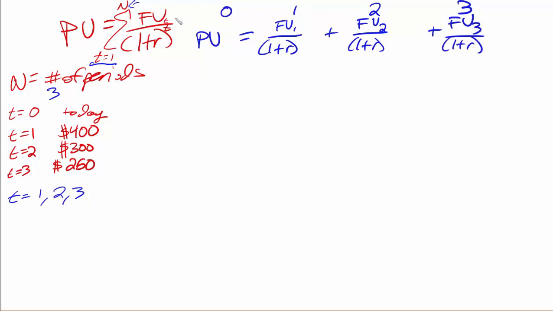Now, notice in the numerator, what we see is that the T is increasing. So at time period 1, that is 1. Time period 2, it's 2. Time period 3, it's 3. Now, the exponents is that there's going to be exponents here next to the 1 plus r's, and that is based off of these T's here in the formula. So at time period 1, we're going to have 1. Time period 2 is going to be 2. Time period 3 is going to be 3.